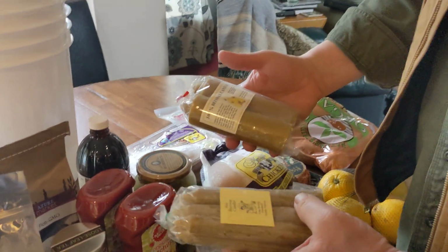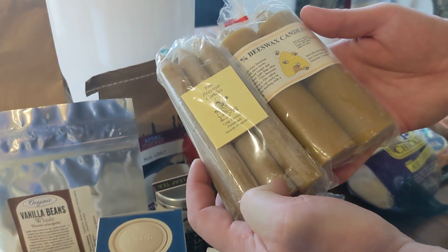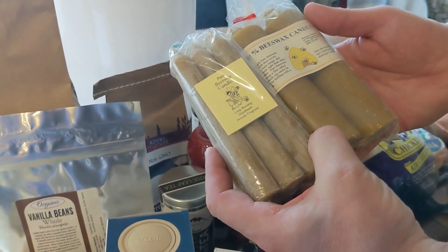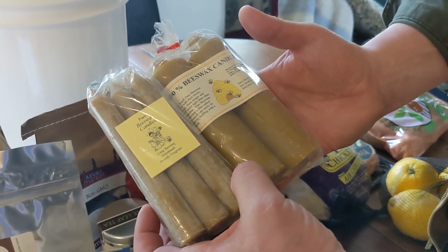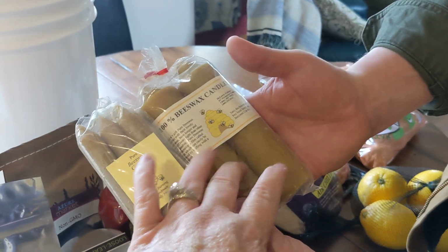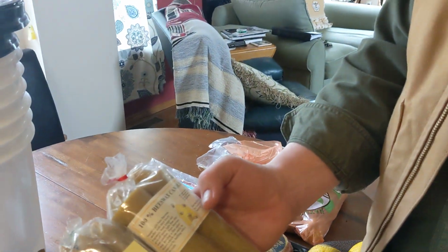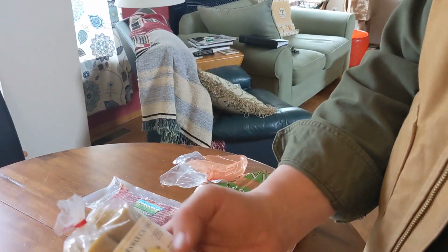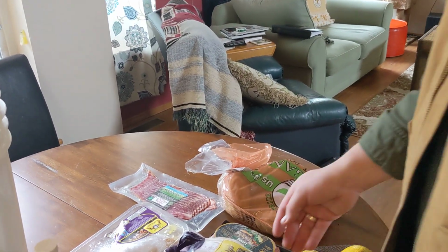Got some beeswax candles. Oh, we really enjoy the beeswax candles. They burn so nicely, they burn so long, they smell really great, and they're natural. Anything you wanted to add on beeswax candles, honey? Well, these are for emergencies, and we just like to have them. Nothing's nicer than the candles speak for themselves. Right, nice glow of a candle.